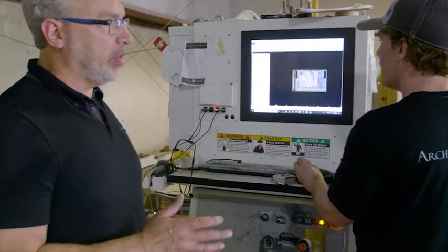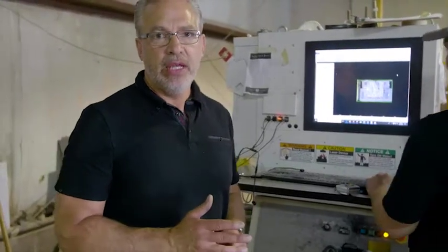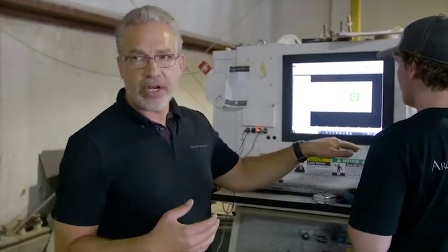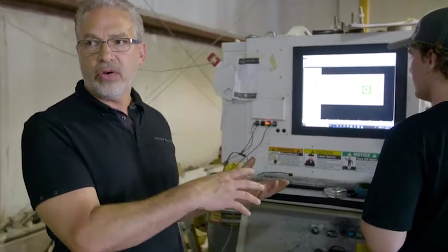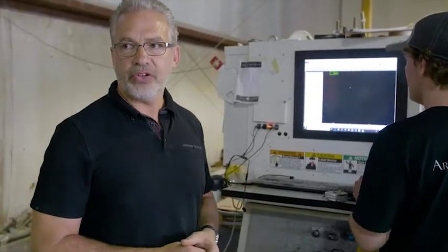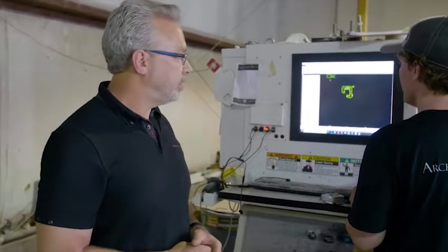We do laser templates in the field, and we shoot all the walls and countertops with a laser. And if they wanted to, they could wirelessly send the image back here. And if we had the slab ready to go, Jay could download it, and this saw would start cutting before the templater ever left the client's home. So it's pretty neat technology.